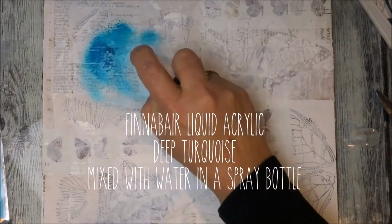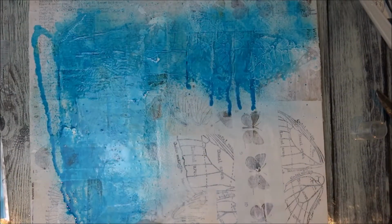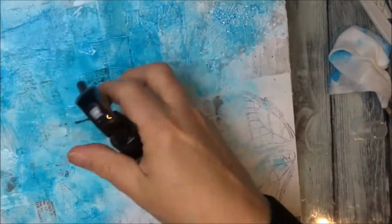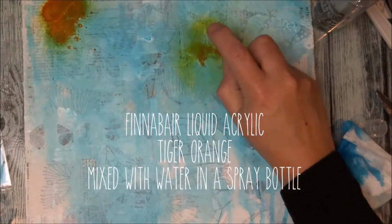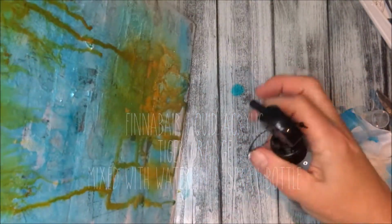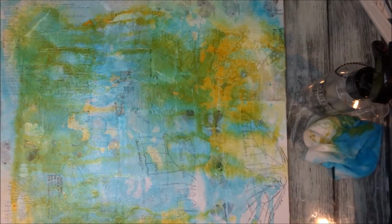Time for color now. I used Finnabair liquid acrylics. I put them in a spray bottle and added some water to it, so you get really fluid acrylic paint. And I really like the colors, and I really like how they turn out in the end. The same I did with tiger orange, and yes, the combination of turquoise and orange is delicious, I think.